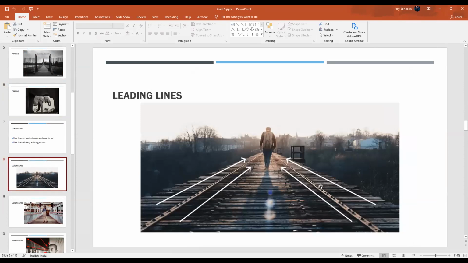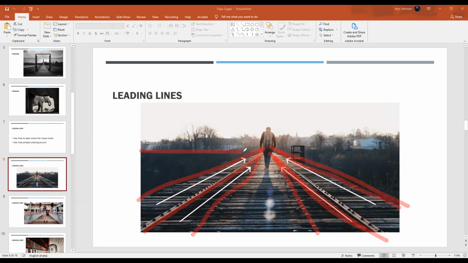I also mentioned leading lines, where the photographer positions himself and the camera in such a way that you see lines in the environment leading towards the subject. All right. So for example, here we see different lines that are all pointing towards him. I don't mean the white lines, I mean the lines of this bridge. You can see there are different lines. Even these metal screws or bolts or nuts also form a line pointing towards him.